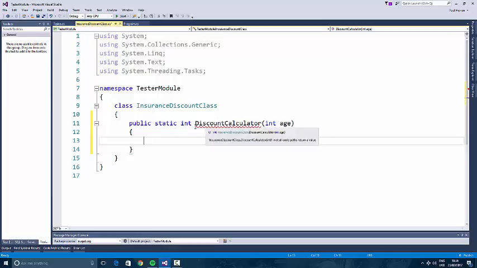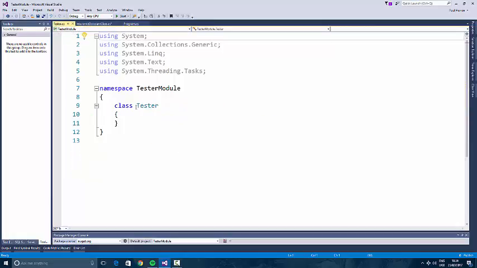Now it's underlined because I have an integer here as a return type, but I haven't actually got a return value coded yet. I just put in return 1. That's just a holding statement at the minute, because I'm not actually going to start writing out this method just yet. So now I'm going to go into my tester class. I just grab the name of this, insurance calculator. Go into my tester class.